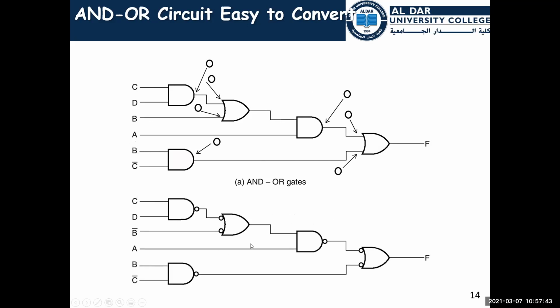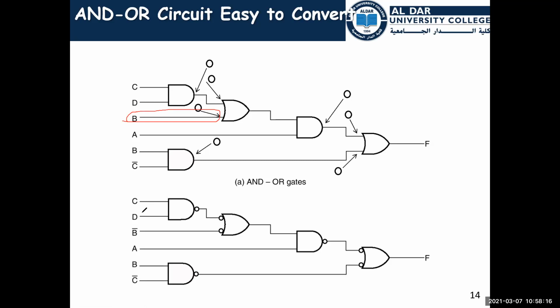Now it is easy to convert everyone here to an AND gate. You have an AND gate already. This is an AND gate, and this is also an AND gate. There is no need to convert it because you know that it is an AND gate. Just add bubbles. But you have a problem here because you added bubbles. This bubble is a problem here.